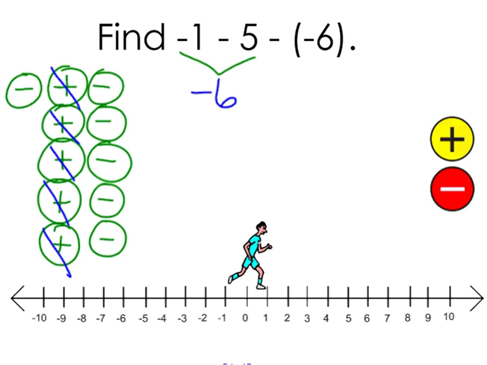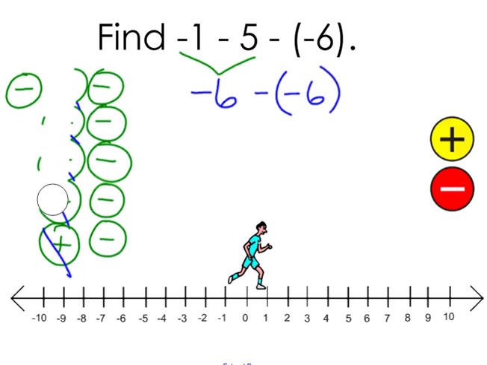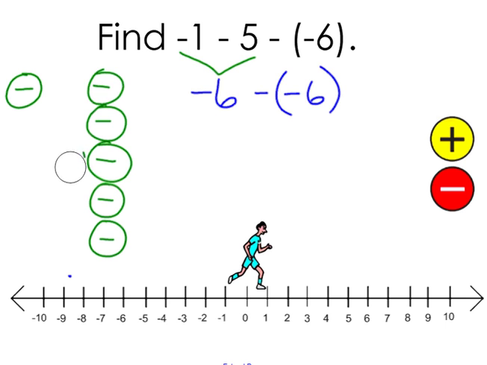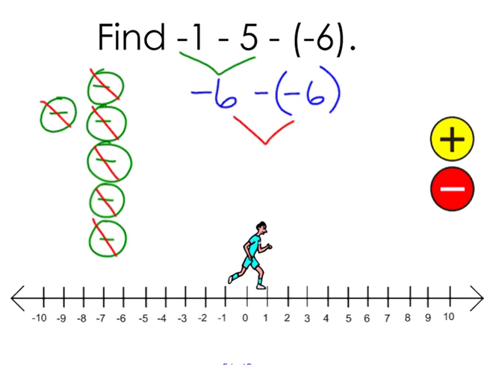Okay, next I'll bring down minus negative 6. So negative 6 minus negative 6. That means we're going to start with 6 negatives. So that's actually what we already had, 6 negatives. Okay, and then this says take away 6 negatives. So since I already have negatives, I don't need to worry about zero pairs. I'm just going to take away all these negatives. 1, 2, 3, 4, 5, 6. And once I do that, there's nothing left over. So my answer to that would just be 0.